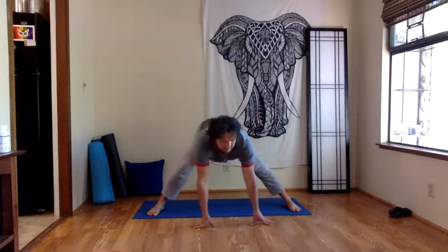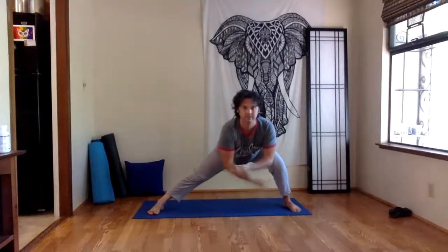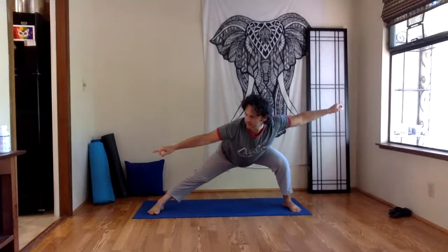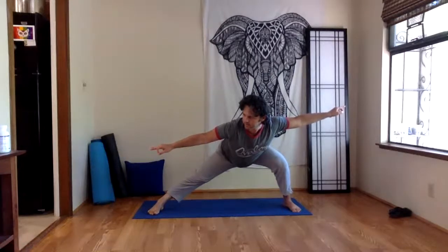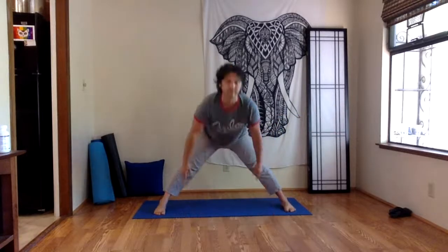And come on down. Let's switch sides. Bending. Either stay like this or lift the chest a bit. Cross the arms and extend. And breathe. And come on back to center. Draw into your core. Stand up with a flat back.